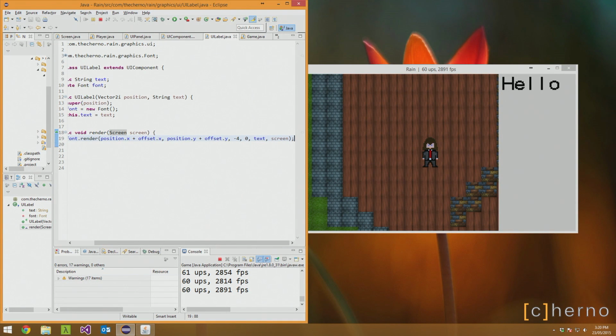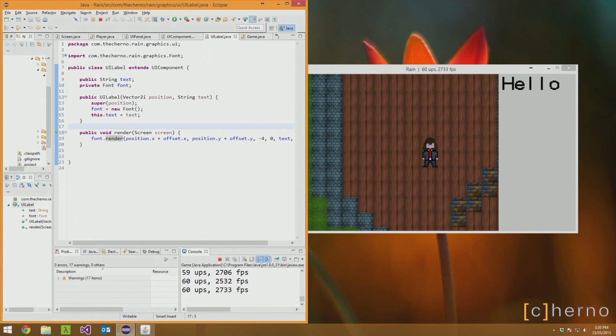But what I wanted to say is, even if we go ahead and, so this is our rendering, so one of these will be the size, right? Oh no, that's right, we don't even have a size, that's locked to the bitmap. So all of that stuff, right? We've got this problem where we want our user interface to be high fidelity and high resolution, but we want our game to look low resolution.